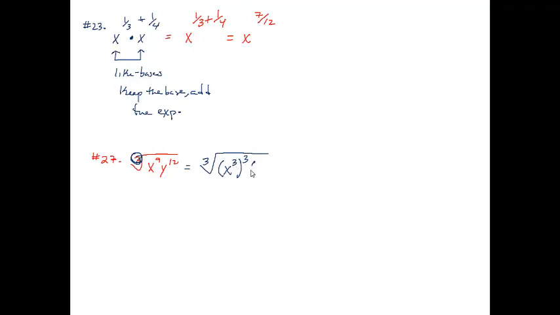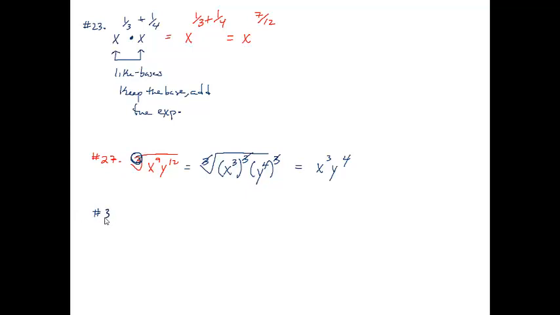And then you have y, something y has to be raised to the 3rd power. Well, what is it? 4. And a good way to check, 3 times 3 is 9. 4 times 3 is 12. Okay, and what do we know is going to happen with our 3rd power and our 3rd root? Cancel and cancel. And I have x to the 3rd, y to the 4th. Good.